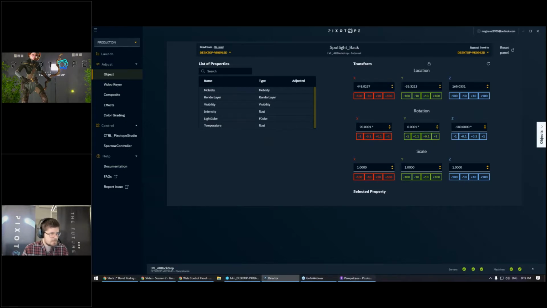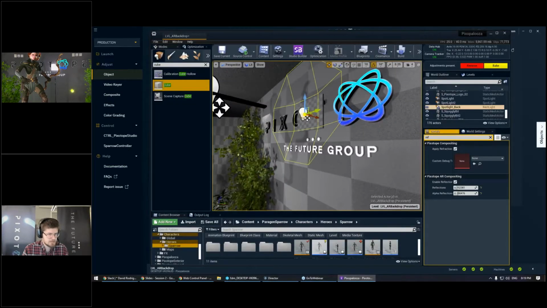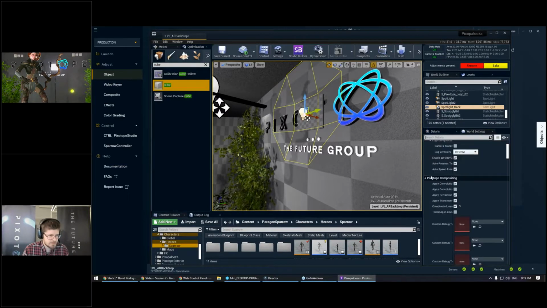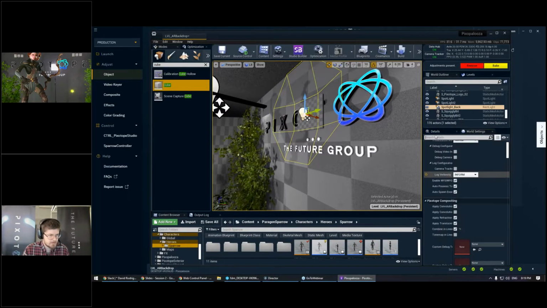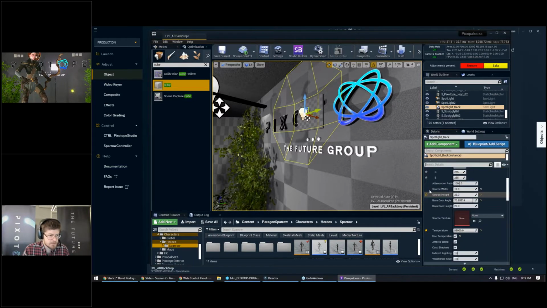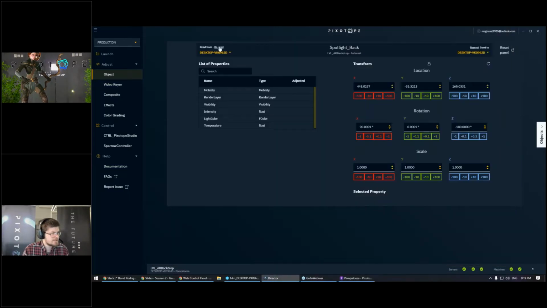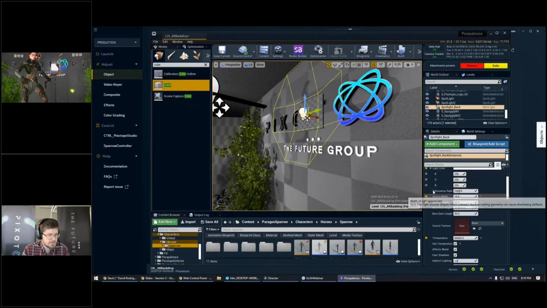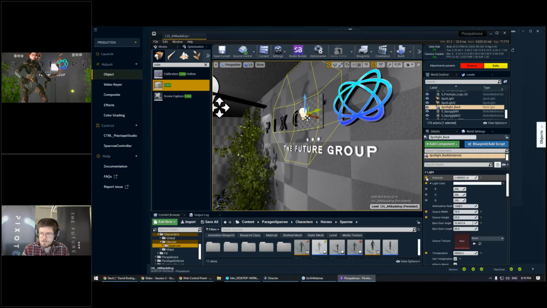I could go ahead and go into this particular spotlight. We can expose something new, like go to Details panel. Let's expose the width and the height of the light. Now, if I just reread my scene, we can see that these new parameters are now exposed and added to this list of properties. You can see that the property has been exposed because it has a lovely golden star next to the property itself within the editor.